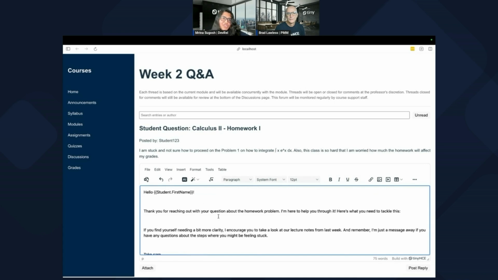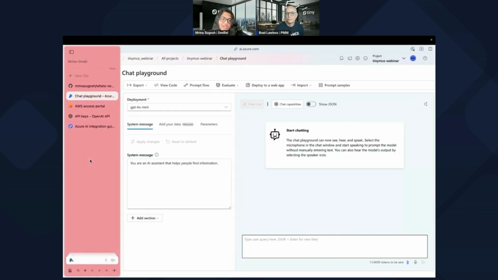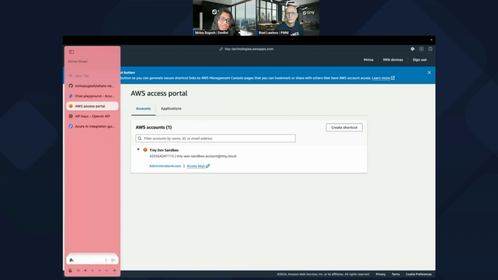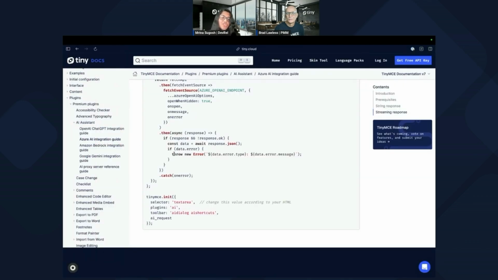Now, I know we've only shown GPT-4 solutions. What if you're not an OpenAI or GPT user? Maybe you want something more open source and you want access to this huge range of models, and you have something like AWS Bedrock. So we do have integration options right into that as well. I'm going to show you one last demo on how simple it is to set up.